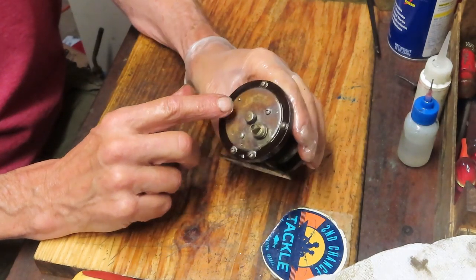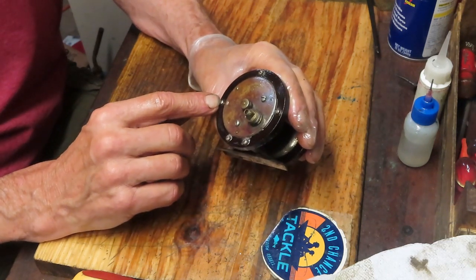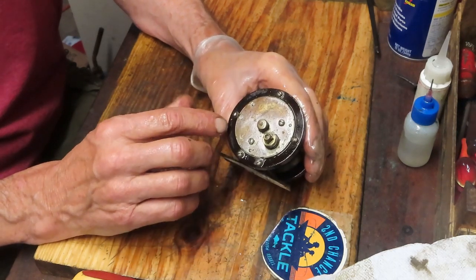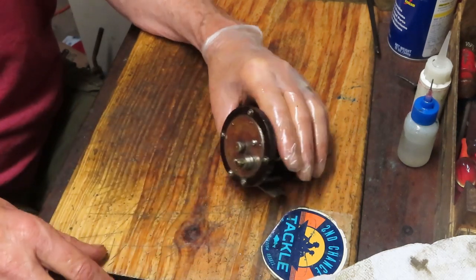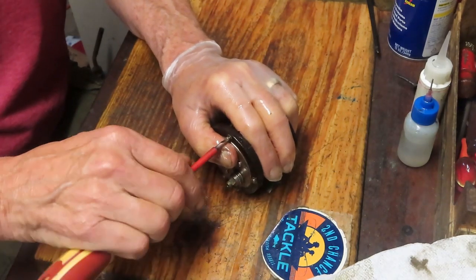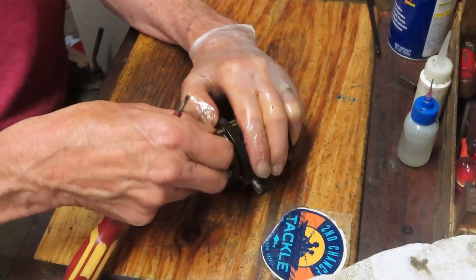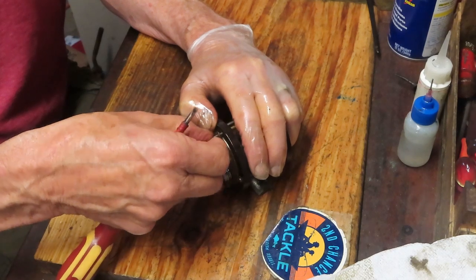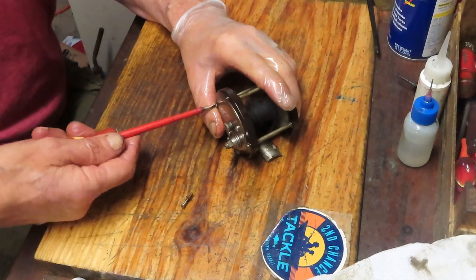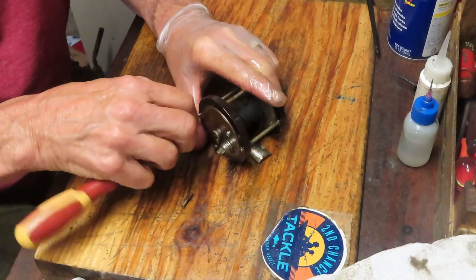You saw that I did spray this down with some penetrating oil. I don't know the last time the reel's been serviced, and I want to make sure — particularly on an old reel like this — that I take some precautions as I go to remove the screws, because you break one of these and you're not going to find much after that. There are five side plate screws. When I take these out, I want to notice the screws themselves, their position, and if there's a difference in the sizes. Interestingly enough, these look like stainless screws.